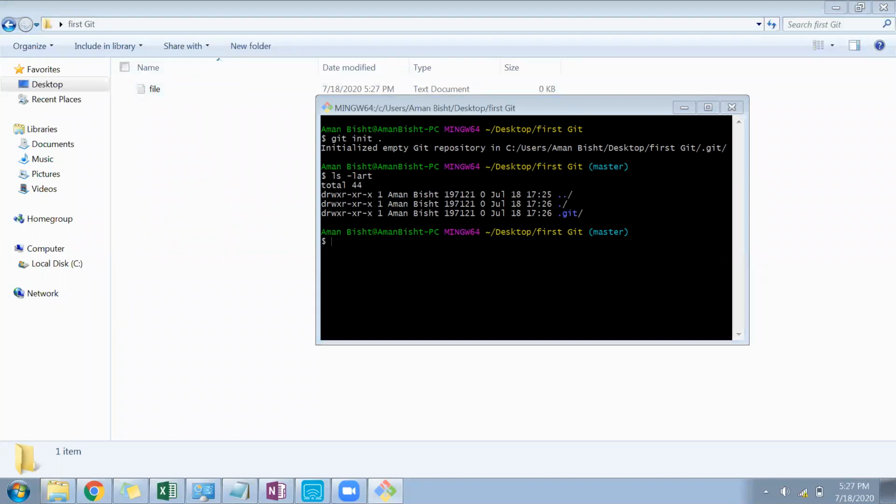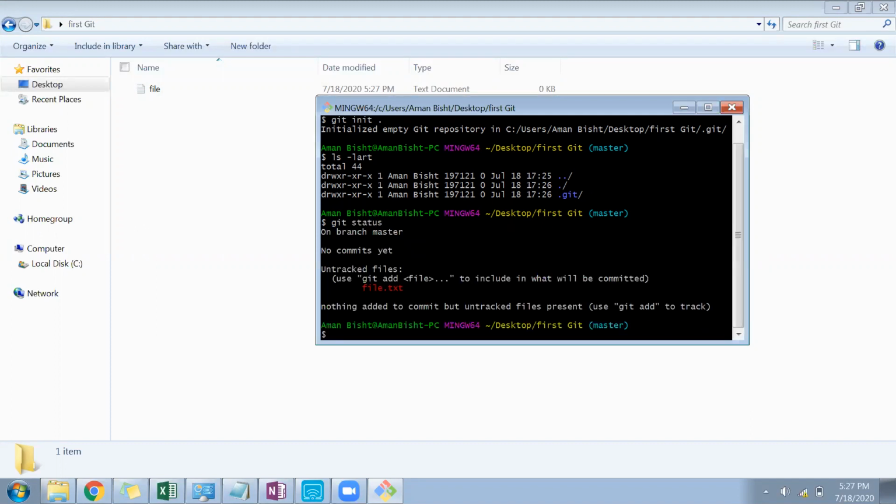I will run this command, git status. When I run git status, it will tell me what changes have been done in my folder. Here it has shown me that there is a file.txt, which is an untracked file. Now we will see what the meaning of untracked file is.